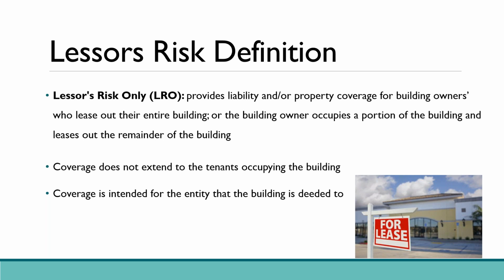I have an example that we'll go into later in the PowerPoint that talks about an owner-occupied building, where they own the building and also occupy it. We'll get a little bit more into those details, but it's an important thing to ask who the building is deeded to. I'd definitely say named insured is one of the biggest things that people sometimes get tripped up on in an LRO situation. So knowing that information is extremely helpful.